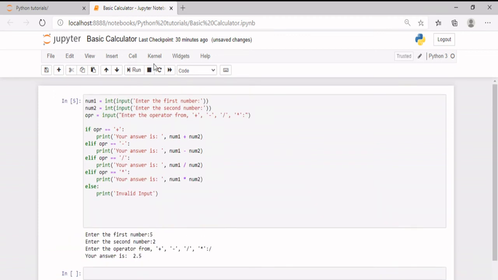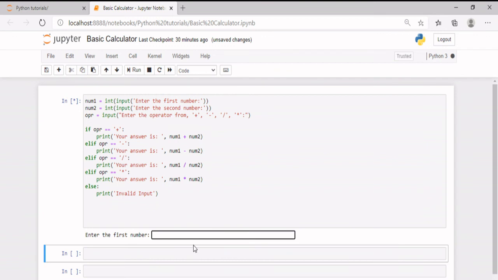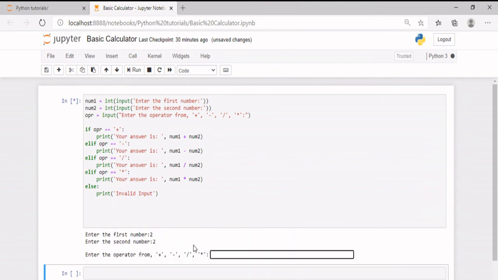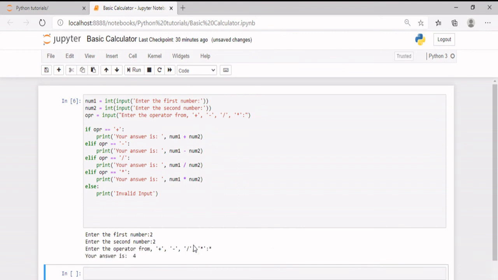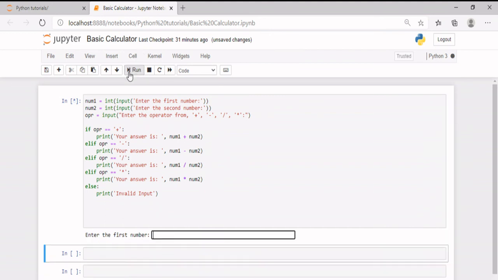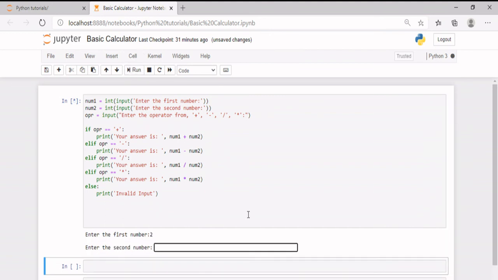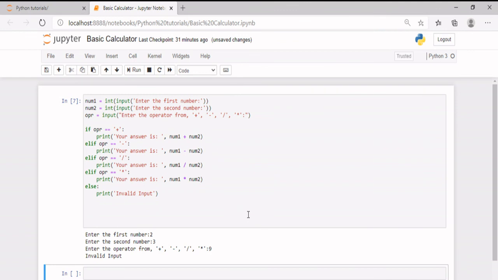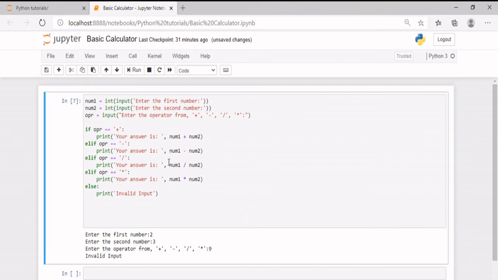We have only been doing division, so 2 multiplied by 4. Now let's see if it throws an error. So we do 2 3. Let's do something like this. Invalid input. Okay, it's not throwing an error, so this is working beautifully.